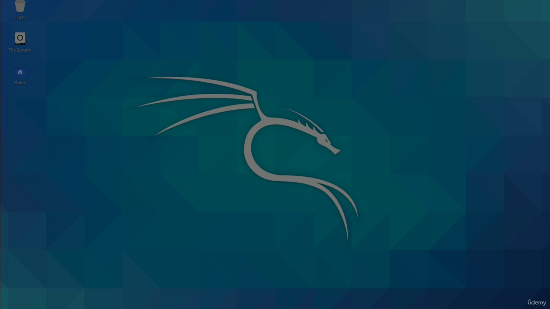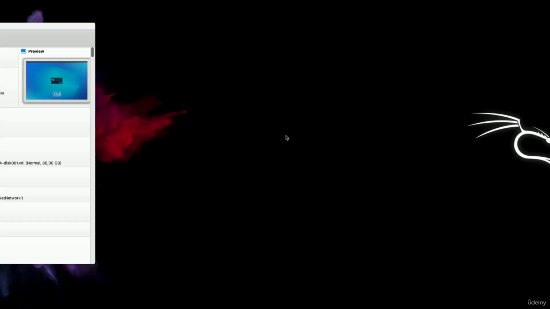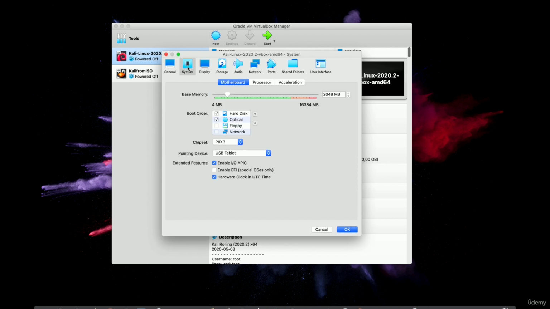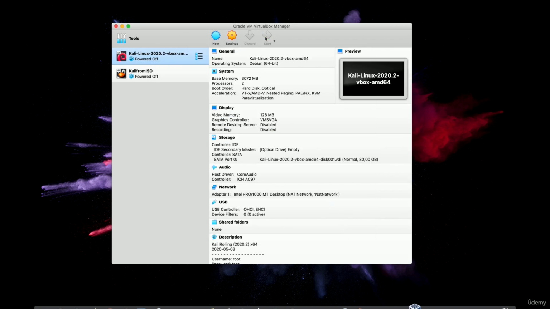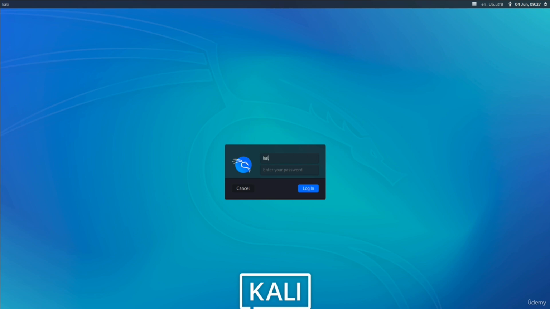So first off, let's reboot the machine to understand whether the problem is an exception for the initial run or not. So I shut down the virtual machine because I want to look at the settings of it. Now select Kali and click the Settings button and click the System tab. I want to make the RAM 3 gigabytes. So now I can click the Start button to boot it again. Username and password are both kali. Okay, we are in again.